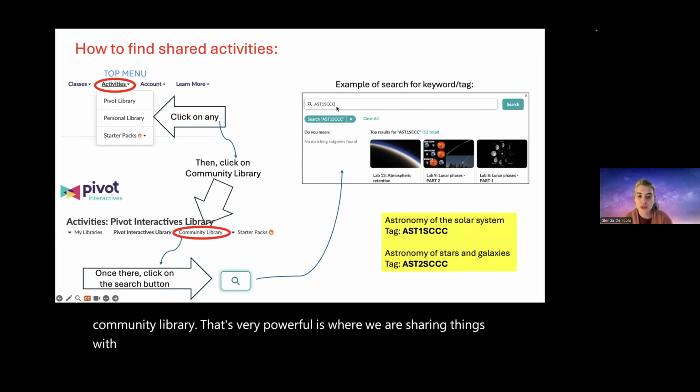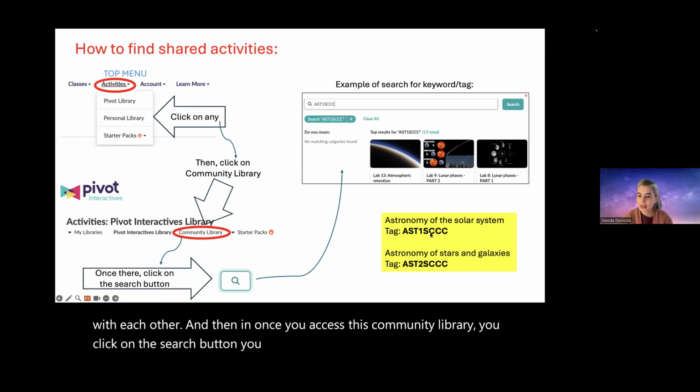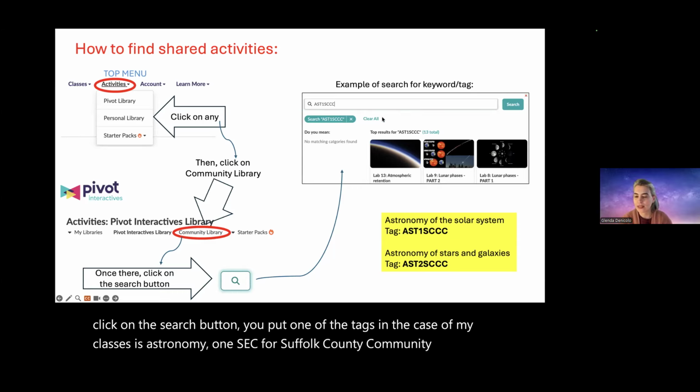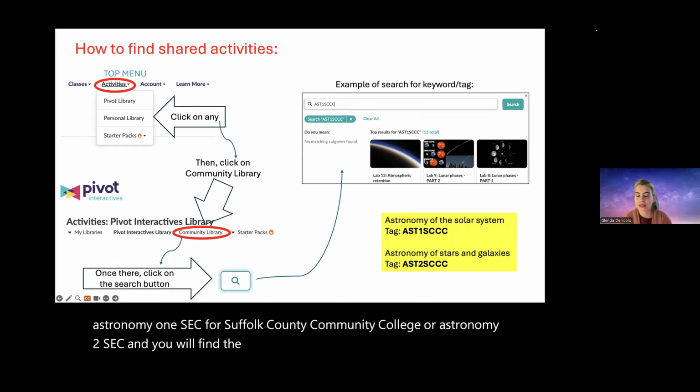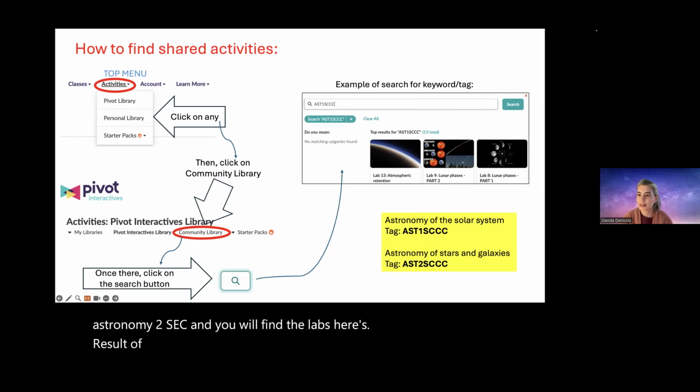Once you access the community library, you click on the search button and put in one of the tags. In the case of my classes, it's Astronomy 1 SCCC for Suffolk County Community College, or Astronomy 2 SCCC, and you will find the labs. Here's the result of AST1 SCCC. You find 13 labs, etc.